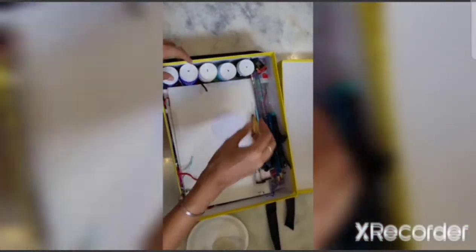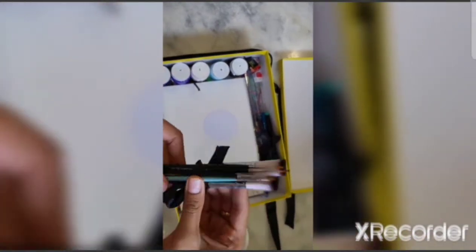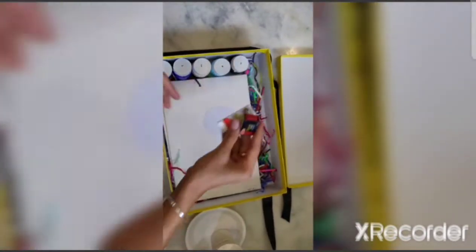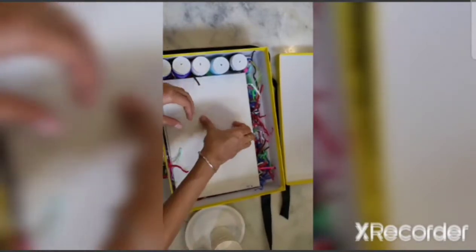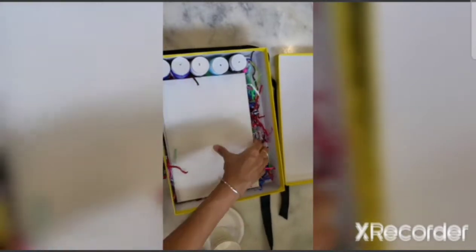There is a card, a date card. There are four small round paintbrushes and two big flat brushes. There are two pencils and two markers given. There are two rulers, one big ruler and one small ruler. There is an eraser and a sharpener. There is a toothbrush also and there is a circle which is used to make the moon in the painting.